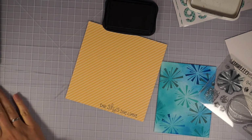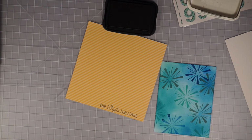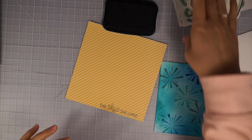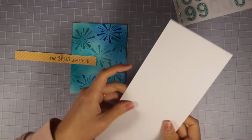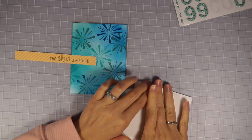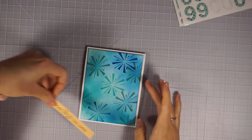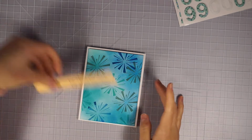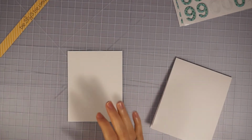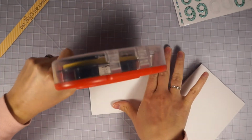Okay, that looks good. I think we're done stamping. We just have to work on assembling. And I will put the alphas on, or the number thickers on, after I get this assembled. Sky's the limit. Okay, it's not quite centered, but it's close. I just said I wanted to pop this up, and then I taped it. Oh well, I'm gonna make it flat then.